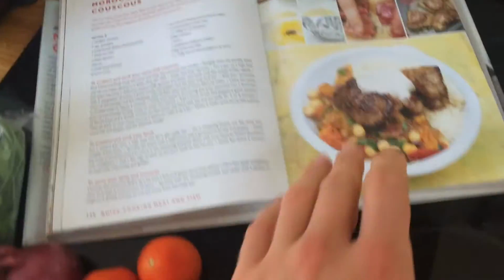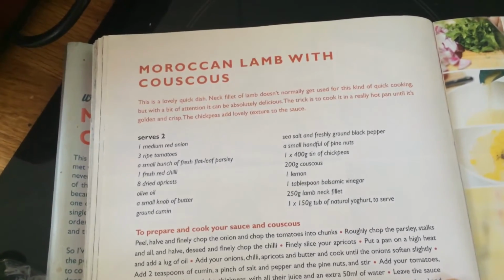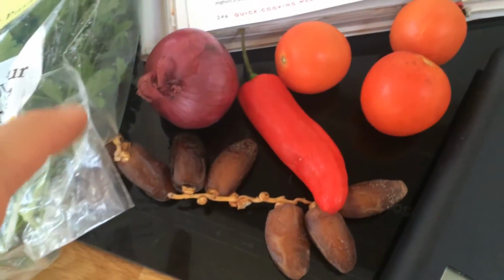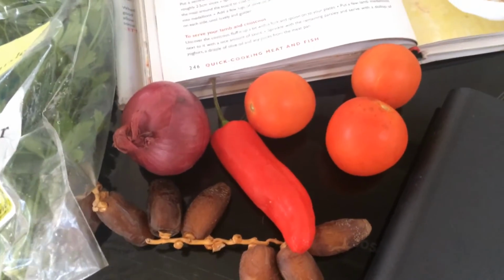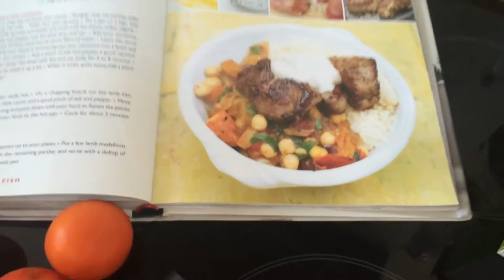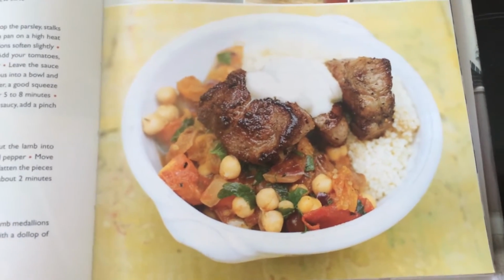And then we're going to make a little sauce to go with it. Which is kind of like some onions and chickpeas and things. So that all in all, maybe a little bit of carbs from the dates and the onion, but really not very many calories there. So all in all, should be a pretty good meal. Not sure what my calories are at the moment, but I'm pretty sure I should be there or thereabouts with my day's calories. So hopefully, I should come back and it will look something like that.